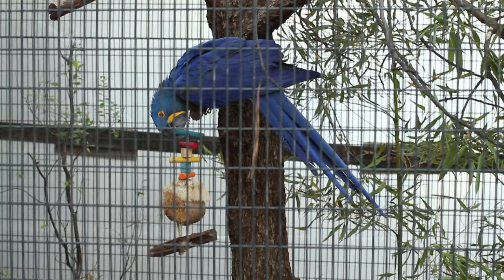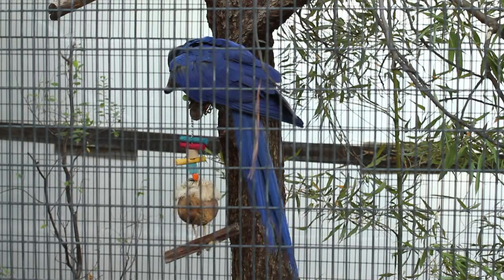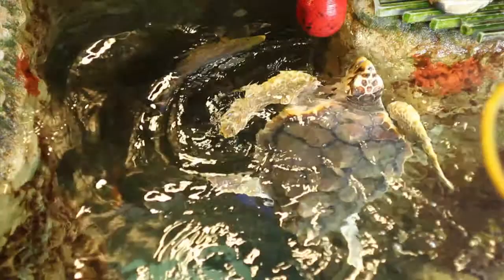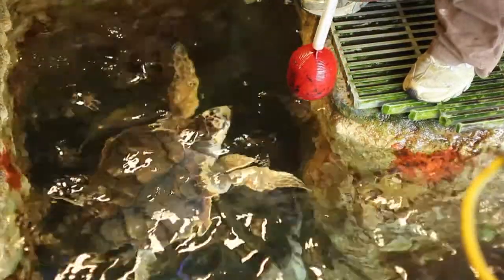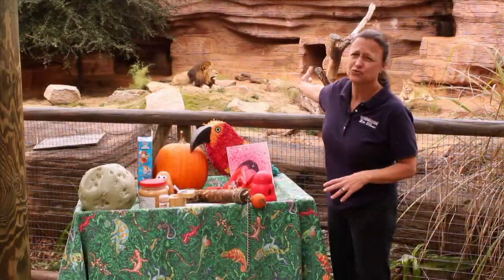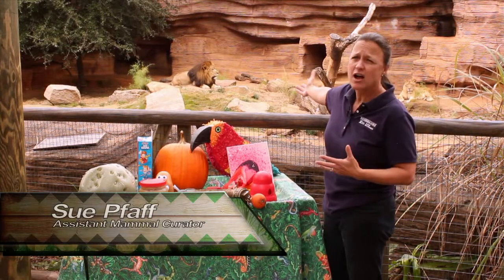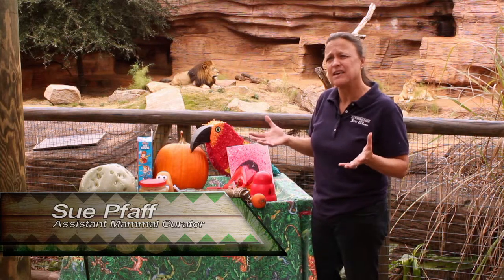they can maneuver around. We do enrichment every single day, not necessarily always on exhibit, but behind in some of the back-up areas as well. But if you look at any of the animal exhibits around here, you will find something in there. Whether it's a hammock where the animals can lay up high, whether it's a heating pad where the reptiles can lay on and get warm, whether it's a natural exhibit like this, it's really enriching because we have water, we have grasses, we have rocks, we have trees. So just the basic design of the exhibits itself is pretty enriching.